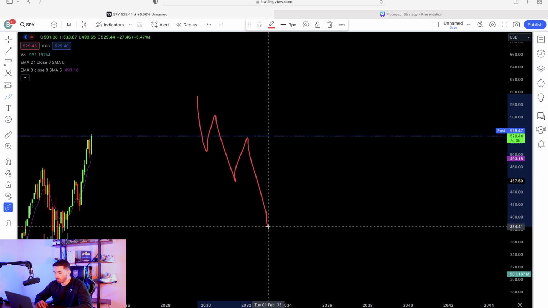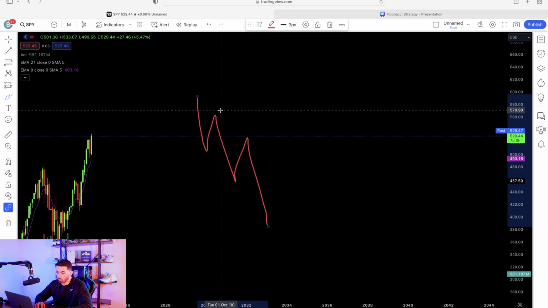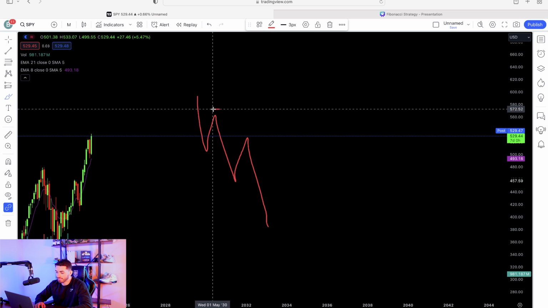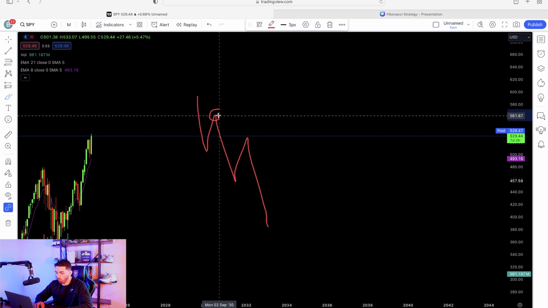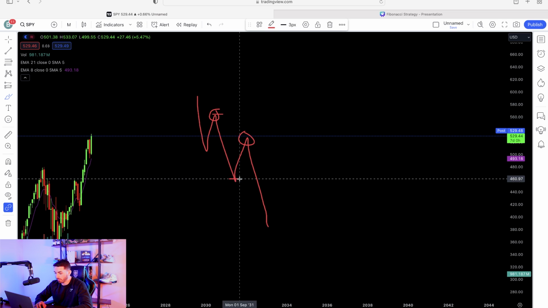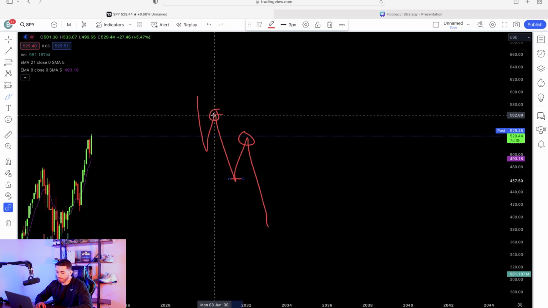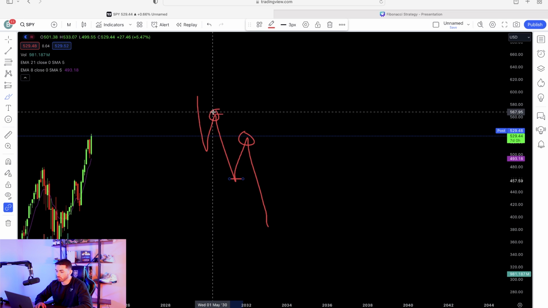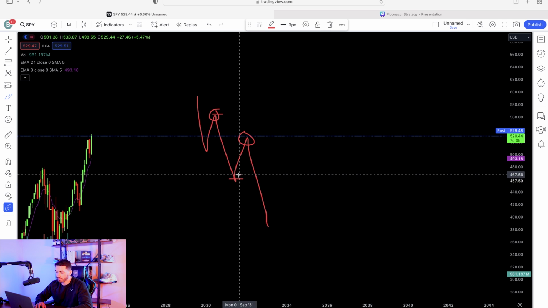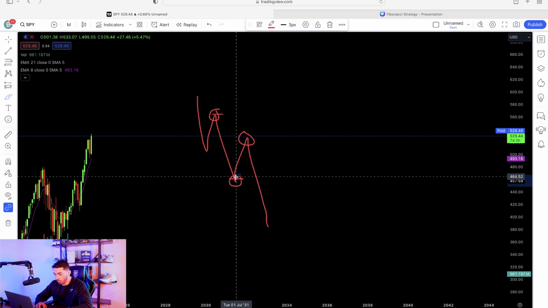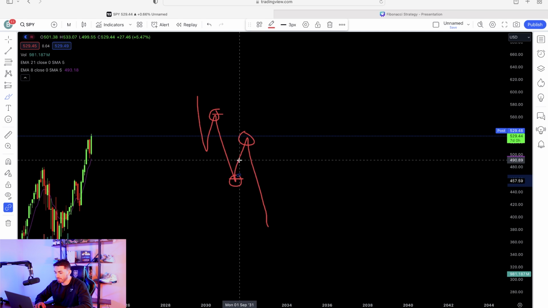Now, when price is in a downtrend, so price is setting a lower low, lower high, lower low, lower high, lower low, we want to start looking for rejects. So we want to be able to identify where this potential lower high could end up being. So first we must identify our clear-cut pivot high and our clear-cut pivot low. Our clear-cut pivot high is going to be the highest point of price action before price started to flush to the downside. And then our clear-cut pivot low is going to be the lowest point of price action before price started to rebound back up.